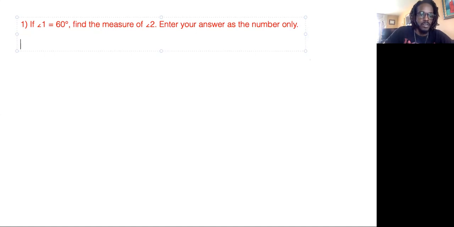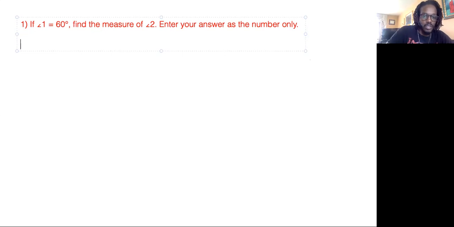And when we do that, we're using our algebraic reasoning and our algebraic method to subtract 60 on both sides. And when we subtract 60 on both sides, 60 minus 60 cancel out. And then we just have X equals 90 minus 60, which is 30. Boom. And then you will put the 30 as your answer.